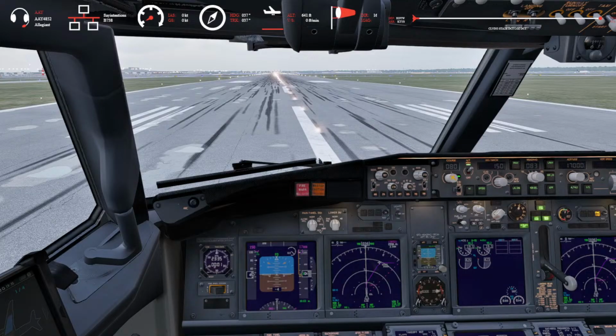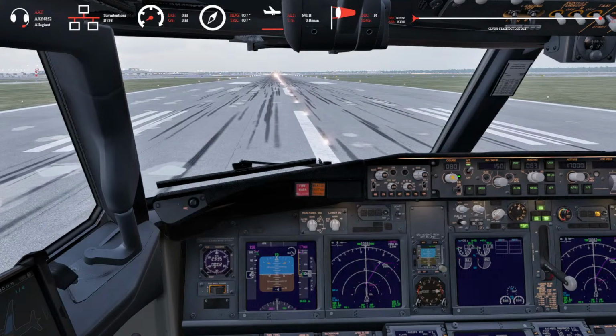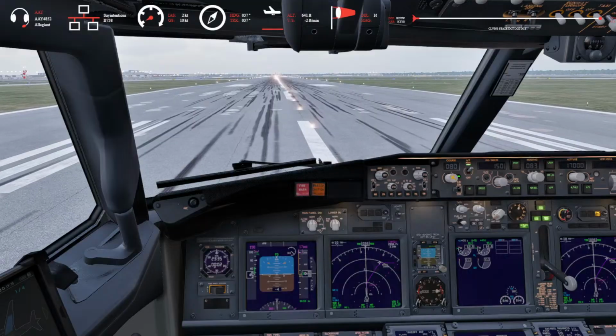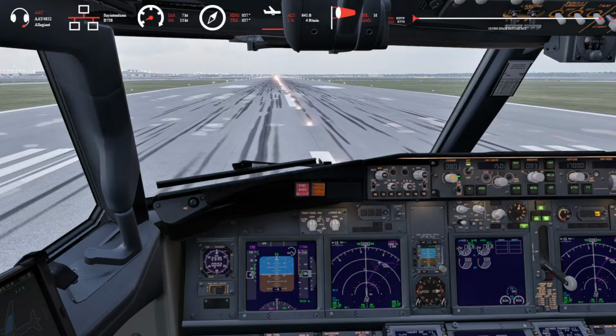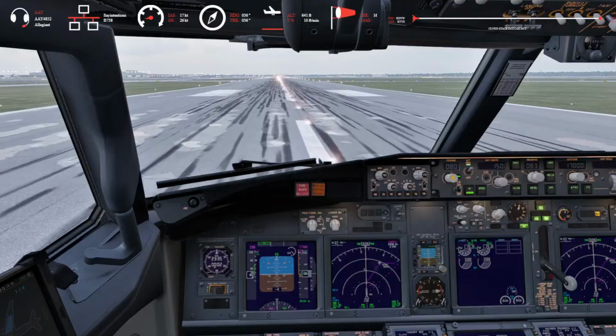Climb to 17,000. Wait for departure to clear us for higher. Okay. Welcome to Detroit. Contact ground on 119.25. Okay, 40%. And N1, forward pressure on yoke.